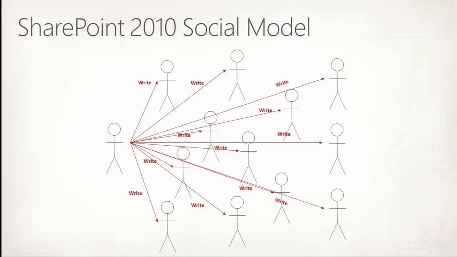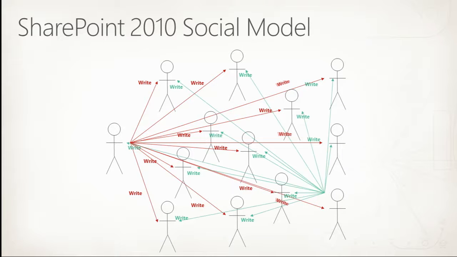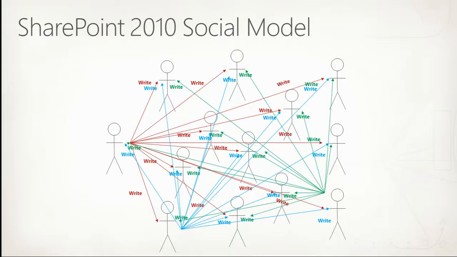And then let's say the person on the bottom right decides she's going to say something. Or, God forbid, the guy on the bottom left decides he's going to get social and he's going to say something. So you can see that before too long, the scaling of the model that we used in 2010 starts to get a little bit tedious, a little bit strained. So one of the things that we thought about in 2013 is how do we consider that scaling? How do we consider performance? And how do we design a new 2013 social model that doesn't suffer from some of those issues?